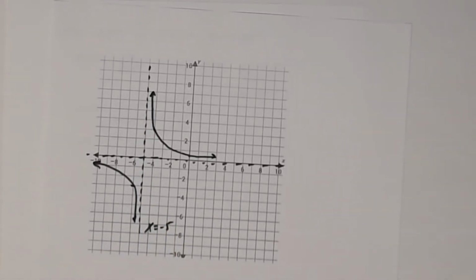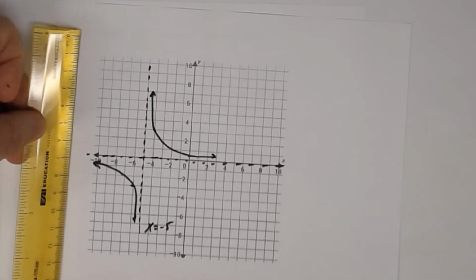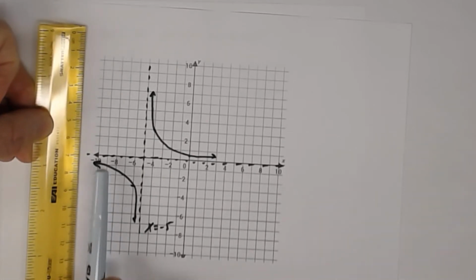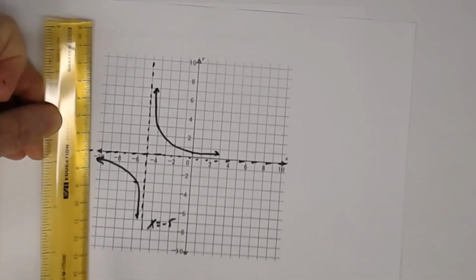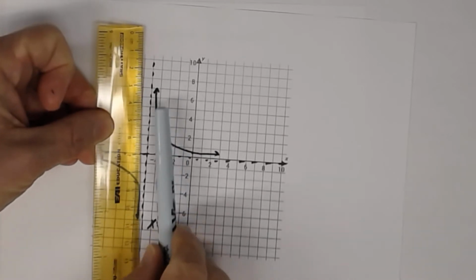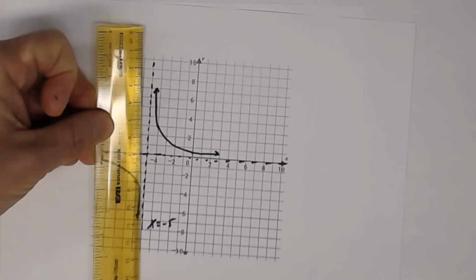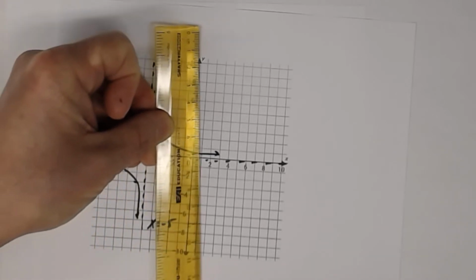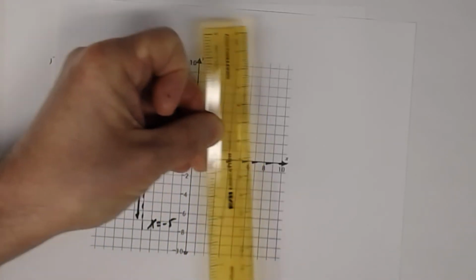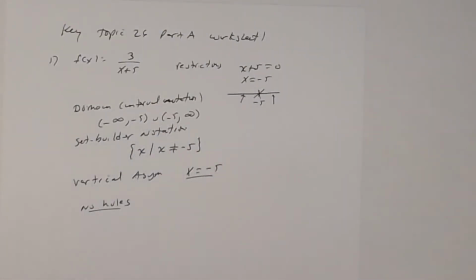And I want you to also see the domain. So when you look at the domain, remember the domain is a set of x coordinates. So as you go from left to right, see this arrow? So you're going from negative infinity all the way to negative 5, where the restriction is, where the vertical asymptote is. And then from negative 5 all the way, and see this arrow keeps on going all the way to infinity. And notice that this is the domain you found. Okay? All right, so that was number 1.